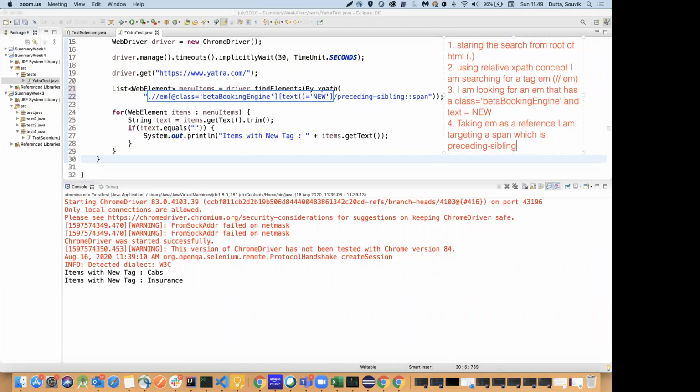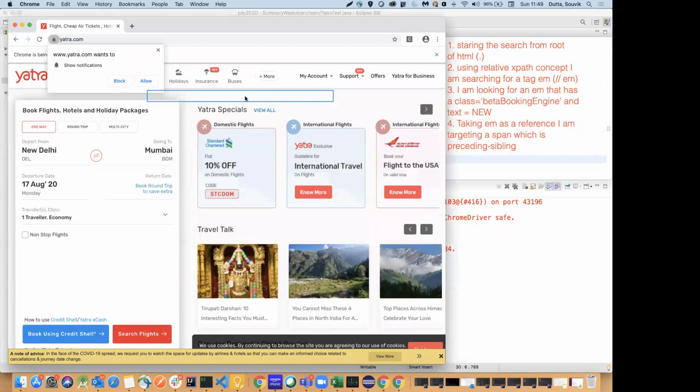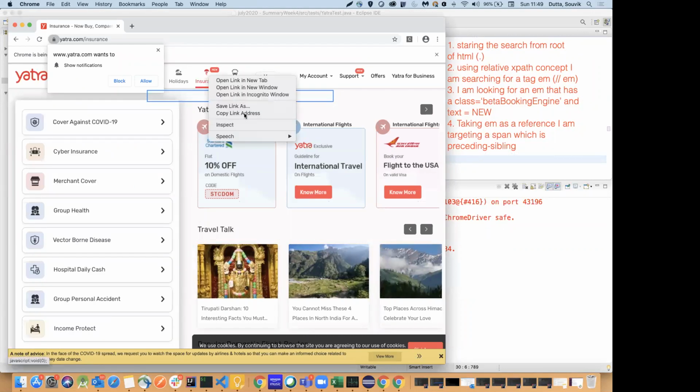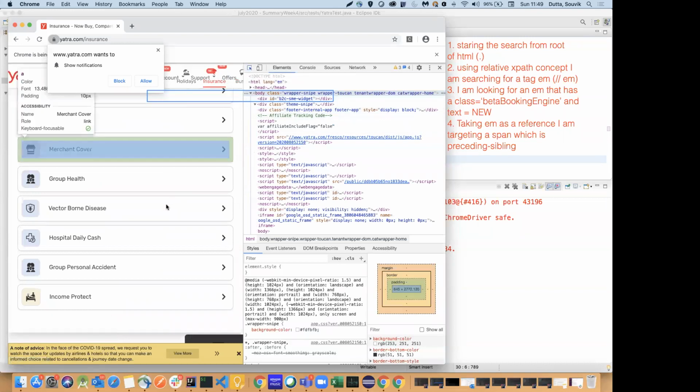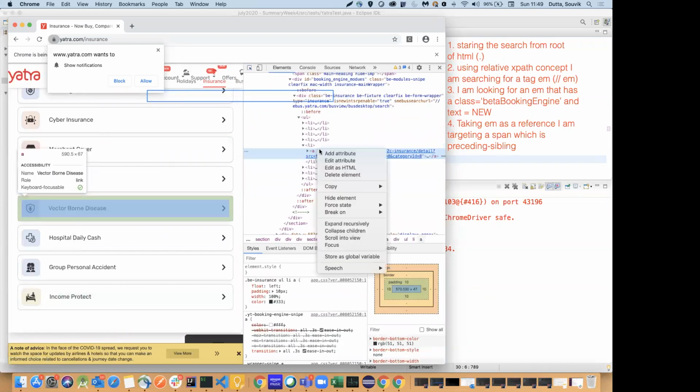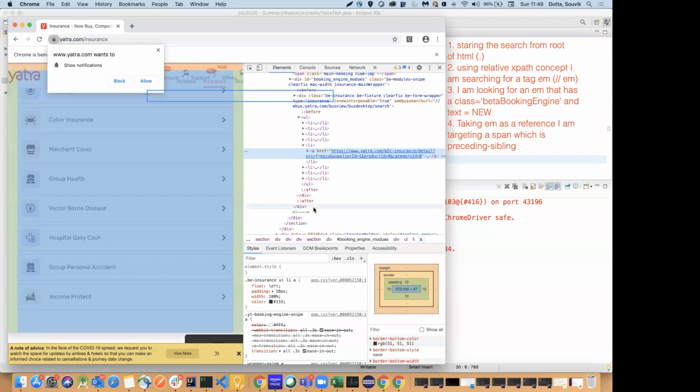So this is how people will do it, right? If somebody is not understanding the difference between absolute XPath and relative XPath, then they will do this. They will simply go ahead, open the Chrome console, try to find any element up here, okay? Say, for example, this guy, and there is a copy XPath or copy full XPath option, whatever it is, and they will simply use it as it is in their test case.